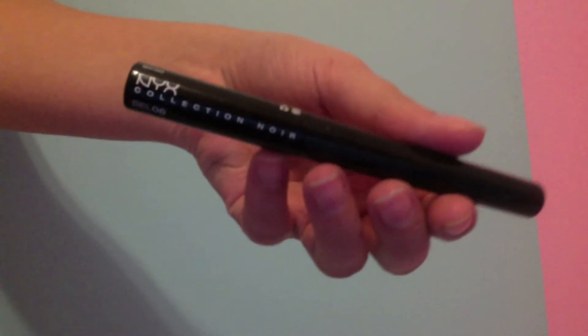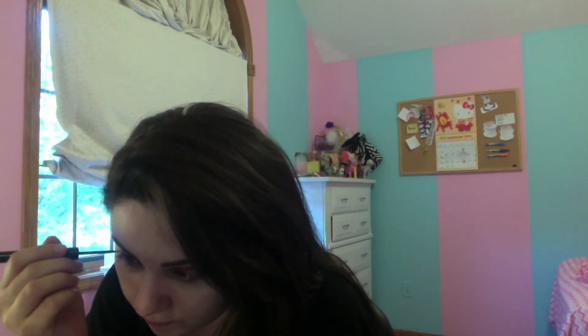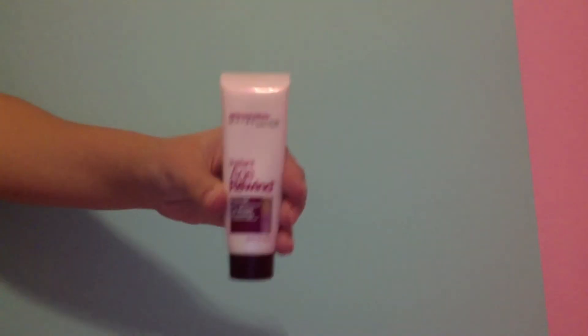I can never talk when I do these and it's essential to talk. Now I'm using my NYX black liquid liner and I'm going to be putting this on just my upper water lash line. Next, I'm using my L'Oreal Voluminous Manga mascara and I'm just putting this on both my upper and lower lashes. Don't forget to do those bottoms. If you don't have bottoms, then use false lashes for both. I have ridiculously long bottom lashes, so I really don't need it.